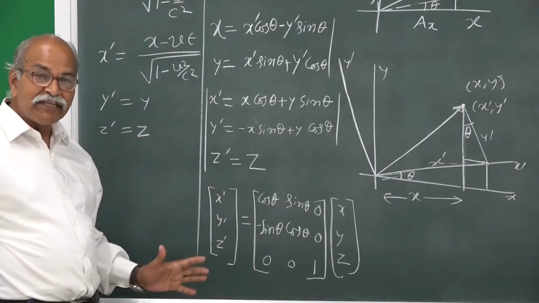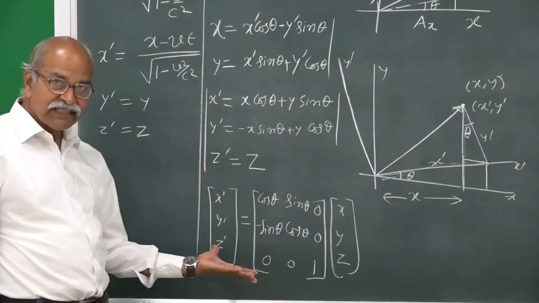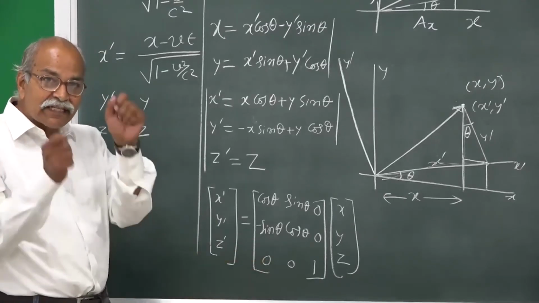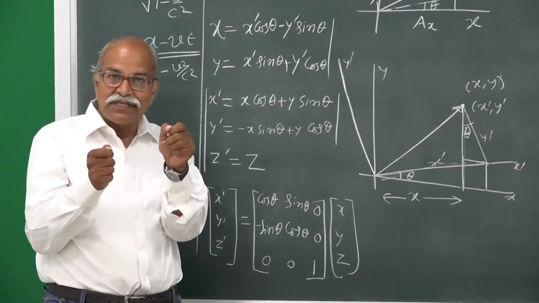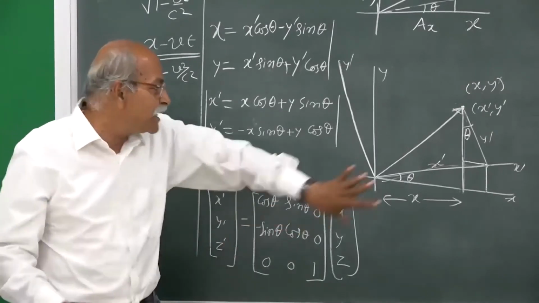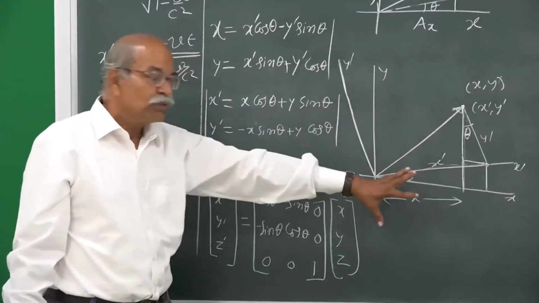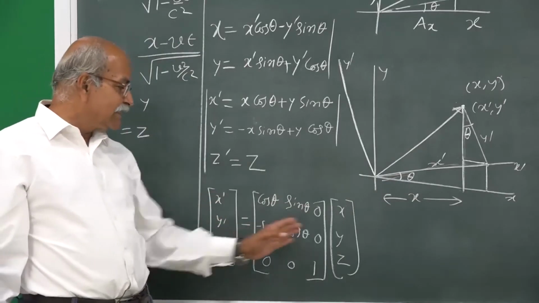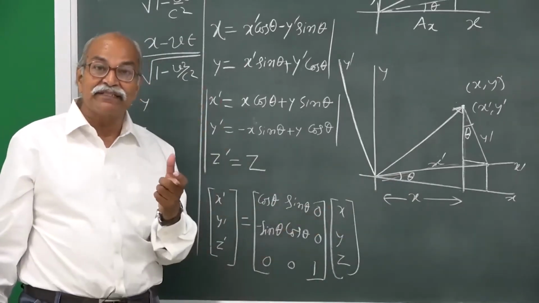In fact, many times this transformation equation itself is taken as the definition of a vector. Any set of 3 quantities which have some definite rules to be constructed, and when you rotate the frame, you find that the new quantities according to those rules are these, and they are related by this relation, that makes a vector. That is the definition of vector.